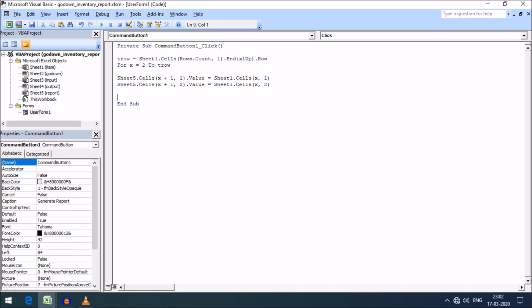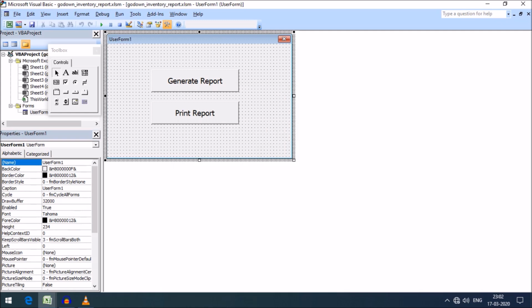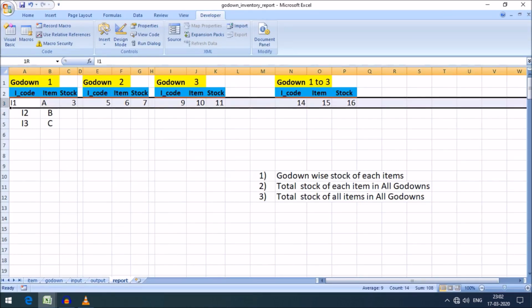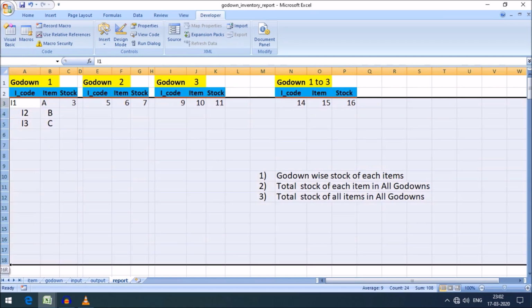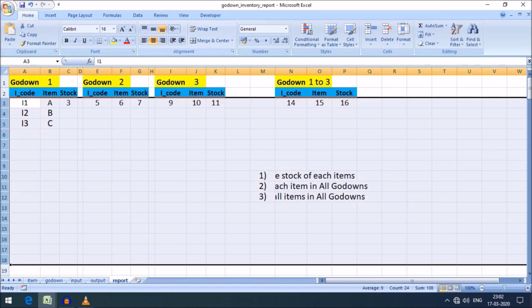So let's close it with Next x. Let's run this, friends, and see what happens if I click on Generate Report. See friends, here A, B, C has been entered in the respective columns. So friends, you can align this, just for this time, as middle.